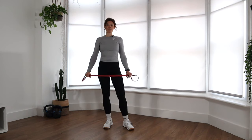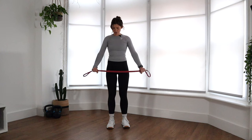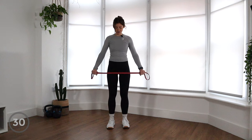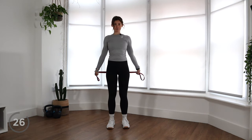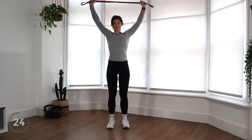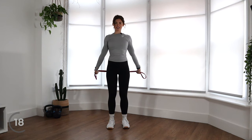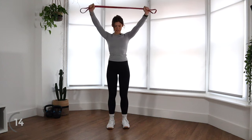So we're just going to start out with some shoulder dislocates. It's going to be a really quick and easy warm-up. You're going to hold your band, or if you have a dressing gown cord, something like that, or a belt, you can hold that as well. You're just going to pass it over your head, keeping your arms nice and straight, and then back through. You don't need to have your arms too wide, but you want them wide enough that you're getting a nice sensation through your shoulders and a good range of motion.